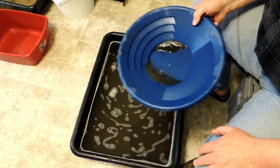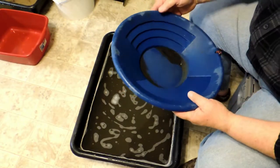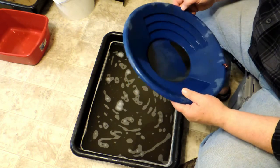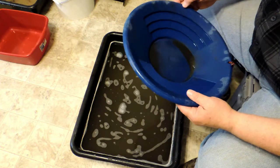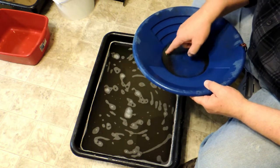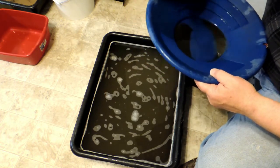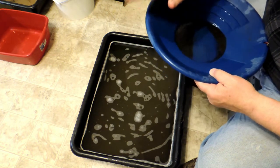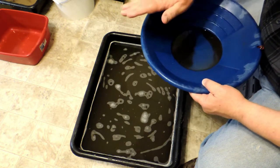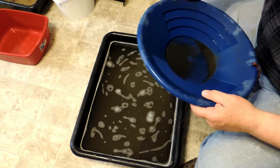Now some people seem to think that there's some kind of rocket science to this. There's not. It's one of those things you learn as you go. There's no one right way to do it. There's lots of wrong ways. But everybody seems to kind of come up with their own favorite little tricks that they do. Some of them work better than others. But I think it's important to remember that you can do it a different way and still be doing it right.